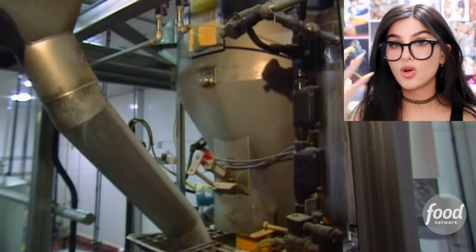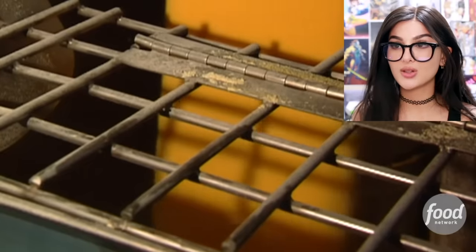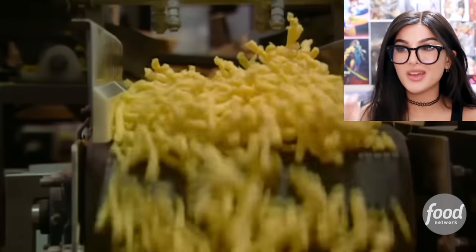You're probably wondering how Cheetos are made, because I am. What makes them so crunchy? What are they even made of? What's the first ingredient — I would hope it's cheese. So it's actually a corn puff that is fried — that was my next guess. They basically make cornmeal with water and create a batter, but it's more like a powder. Essentially it's corn and cheese — elote's super processed cousin. This is what it looks like before they season them — they just pop up like corn puffs, like cereal.